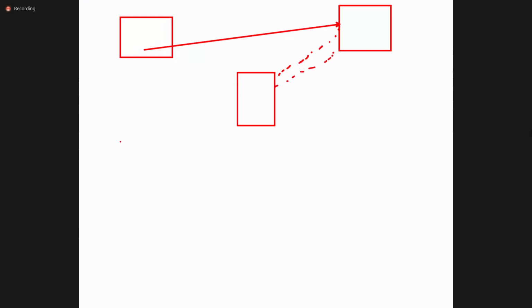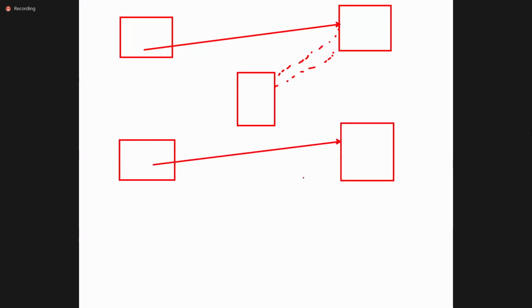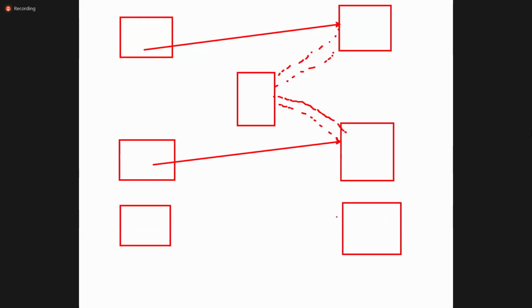Suppose in future, one more comes. Chat login, chat servlet. When you click on the submit button, whenever a request comes to the chat servlet, divert the control to the filter. It will come back from here. So in future, one more service, shopping. Now when you click on the submit button, shopping servlet. Whenever a request comes to the shopping servlet, send the control to the filter. Again from the filter, it will come back.